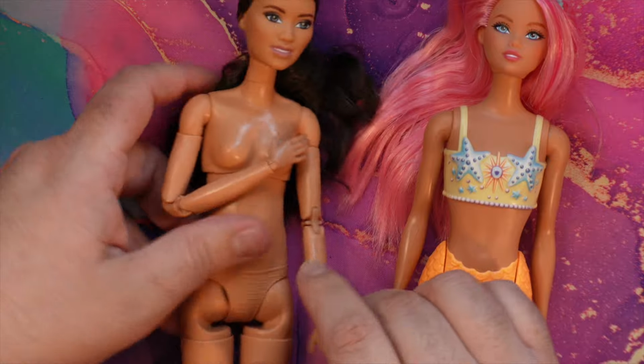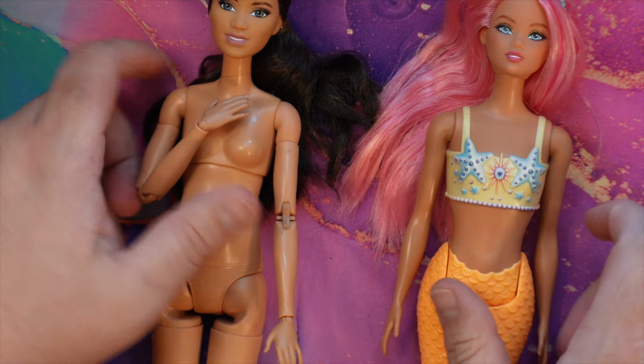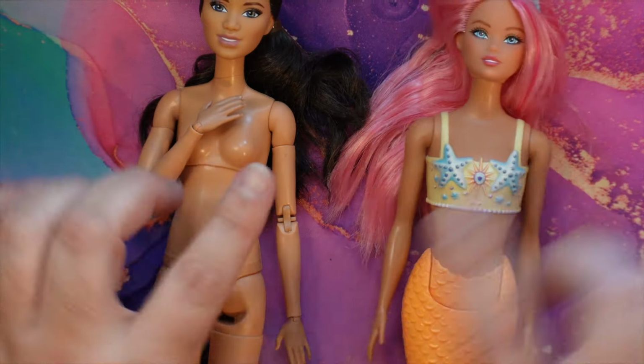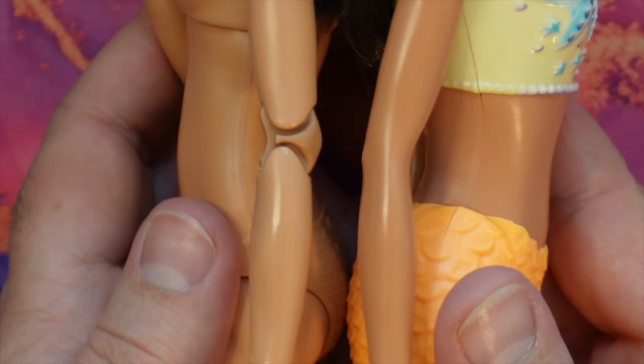What I like to do is, instead of matching the body to the face, I like to match the body to the body. So I put their arms next to each other. That way I know, if it's close enough to the body she already has, then it's already going to look good. Let's go ahead and zoom way in there. So I'm just going to put these side by side, and as you can see, these are very, very close.